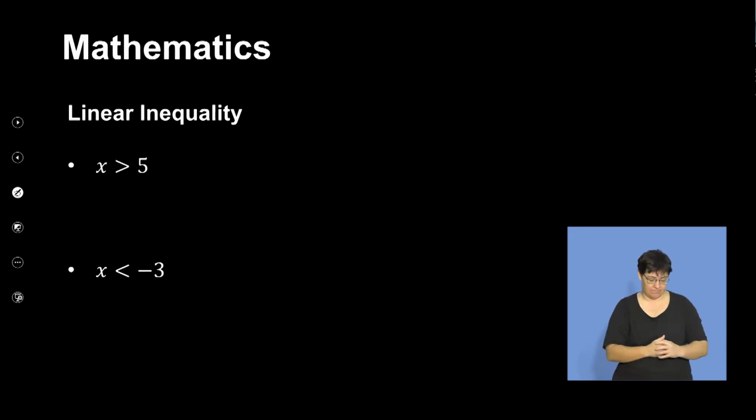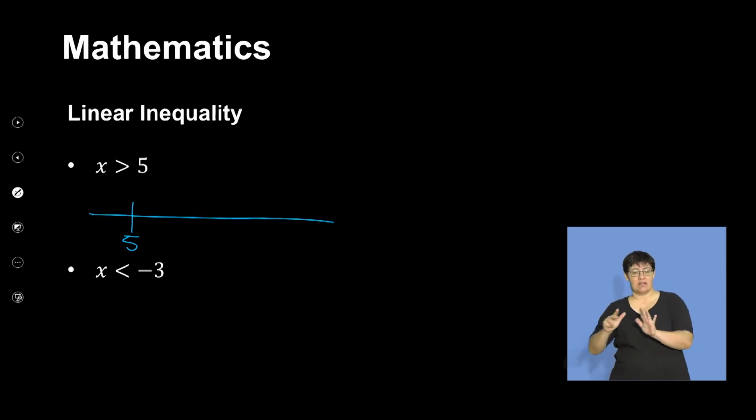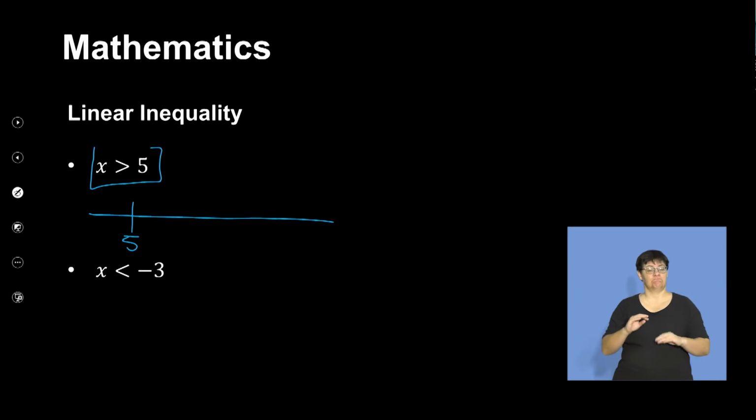Now, if I have an unknown greater than 5, which is the same as x greater than 5, and I want to represent this on a number line, I will say that if I have 5 there, anything greater than this, meaning bigger than 5, will satisfy this solution. So firstly, I will have an open circle.